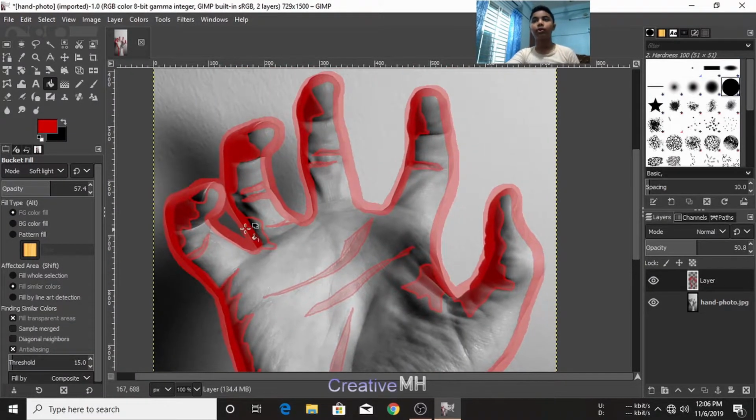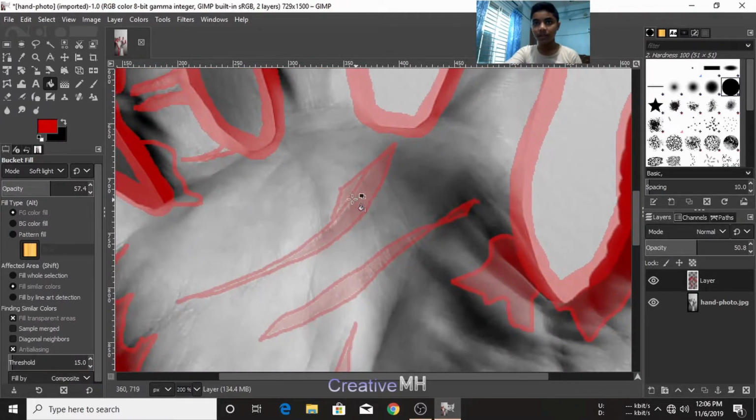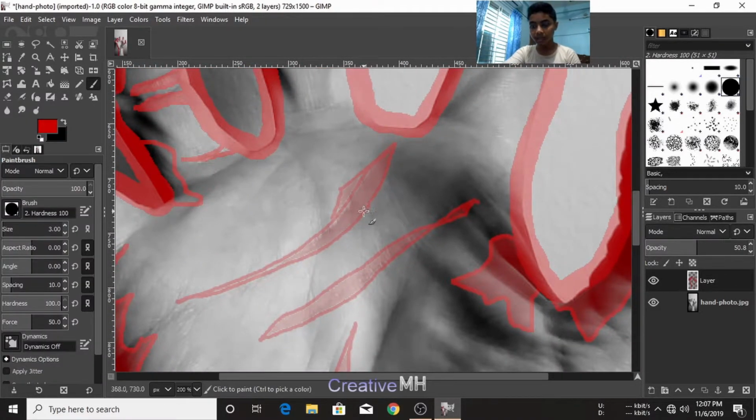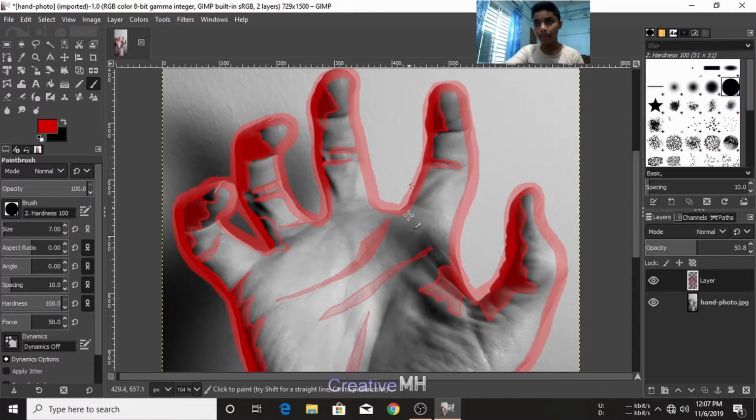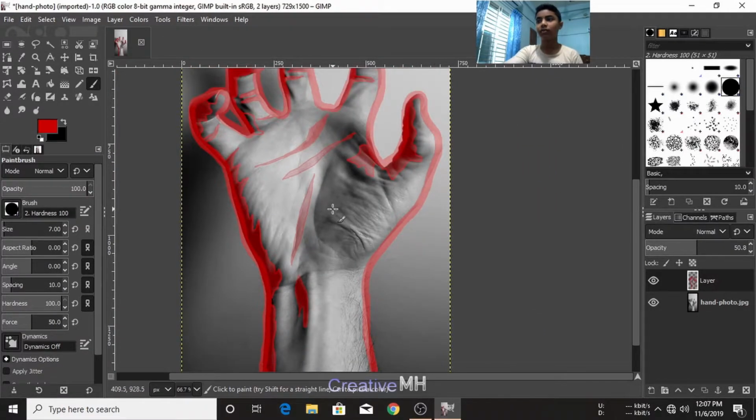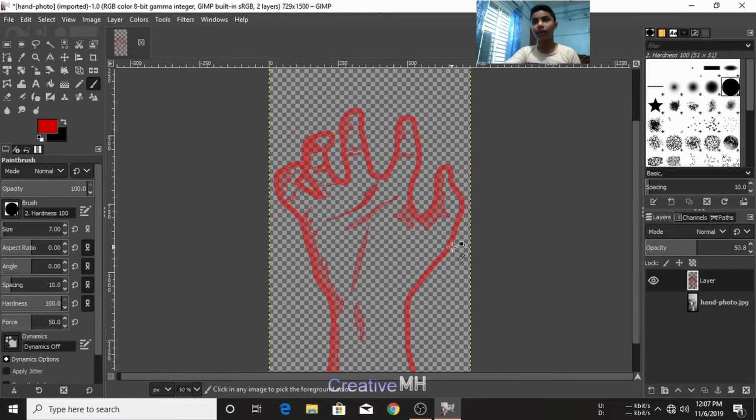Okay guys, so we have finished. And to cover the white area, select the paintbrush and cover them. Okay guys, we're finished. Now we have it like this.